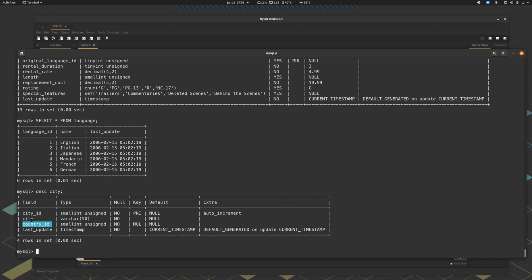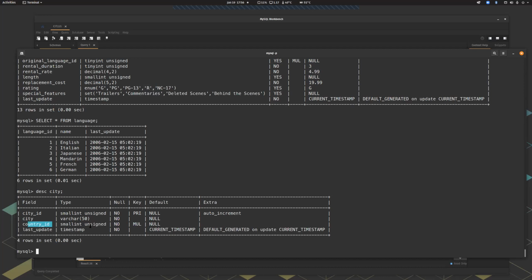We want to avoid duplication, because you can consider the following. If we had a person table and then an email table, we wouldn't want to put their email in person and in the email table, because then if they change their email, we have to change it twice, which we want to avoid at all costs. So instead we link them. And so in city, country ID doesn't belong there. It is foreign, and the only reason it exists is to connect city to country.